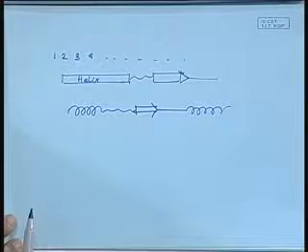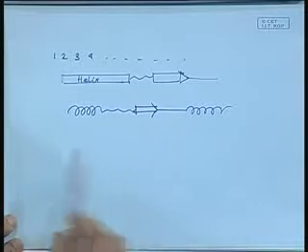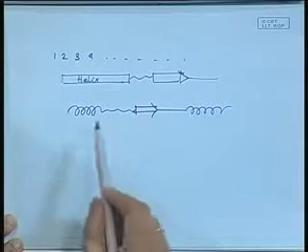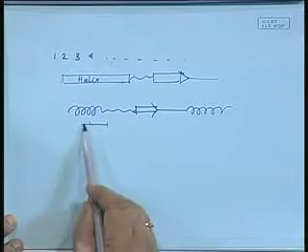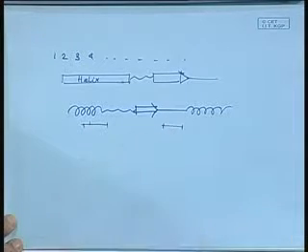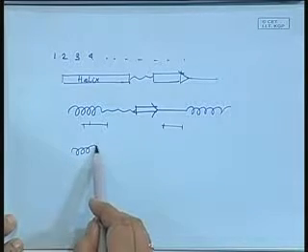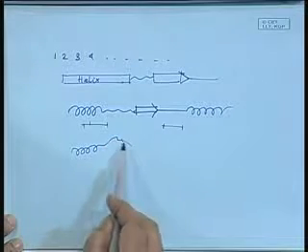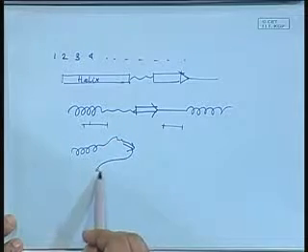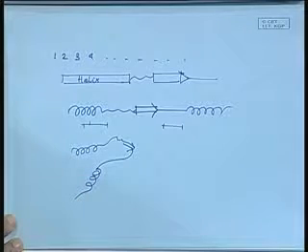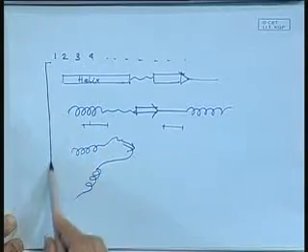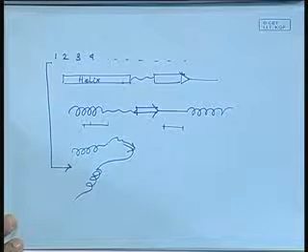Then I can do a hydropathy plot. What is the hydropathy plot going to tell me? It is going to tell me which parts of these are hydrophobic in nature. So, say I say this part is hydrophobic, and again this part is hydrophobic. So, what can I say? I can say that this part is going to be inside, that is going to be outside, that is going to be outside, then this part again is going to be inside. So, what do I have? Some information of how the protein is going to fold, right. So, I can go from my primary sequence to some idea of what it is going to look like.